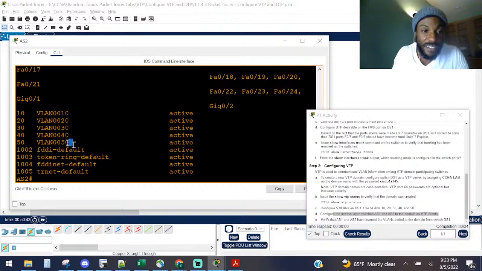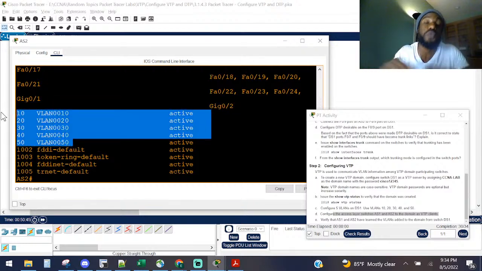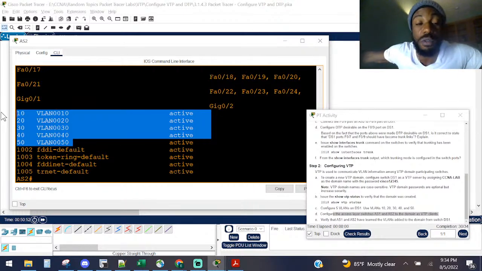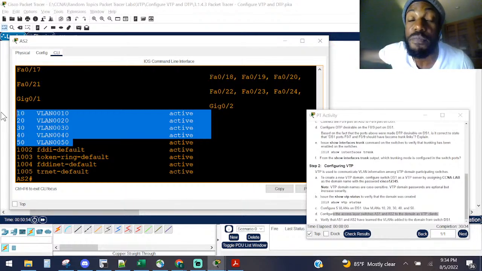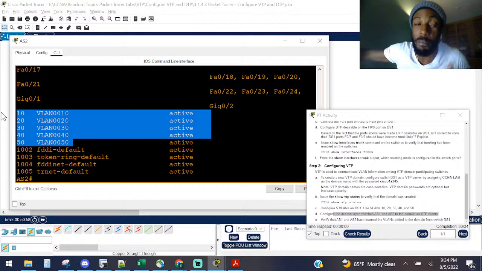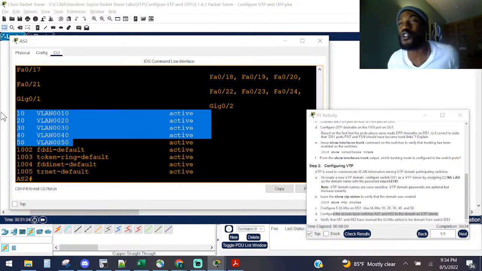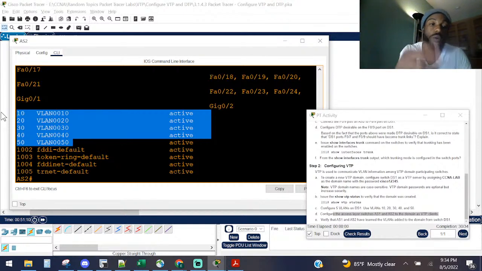And there they go right there. See those VLANs? Now imagine we had 100 switches, right? All we've got to do is create the VLANs on one switch, and it'll propagate down to all the 100 other switches, as long as they are in the VTP domain. The only thing is you actually have to manually set the switch to be part of that domain, right? But then if you can, create a script or something like that and have it go across to the other switches, then they'll be able to pick up the VLANs automatically like that, right?